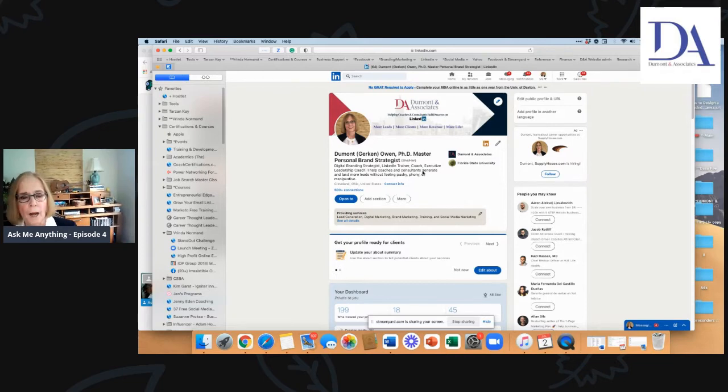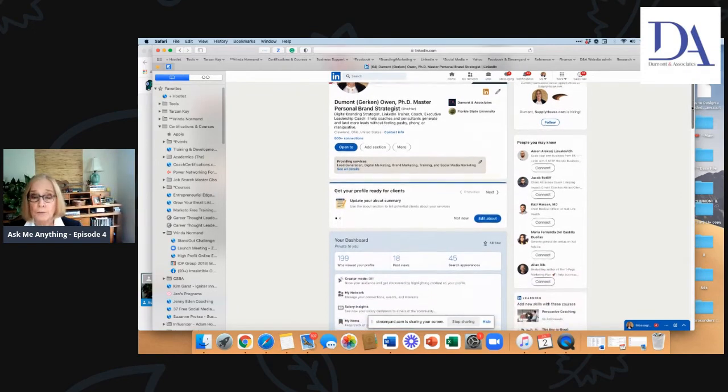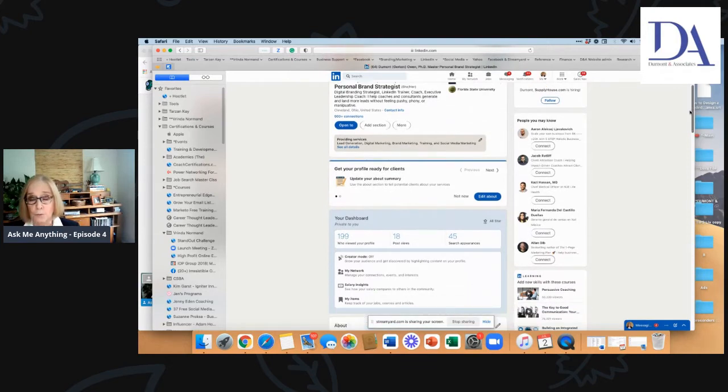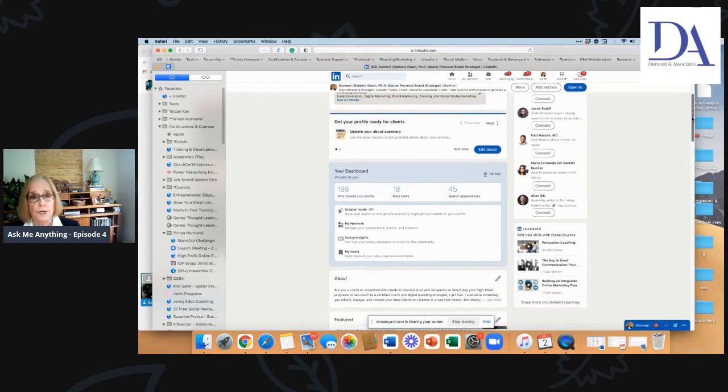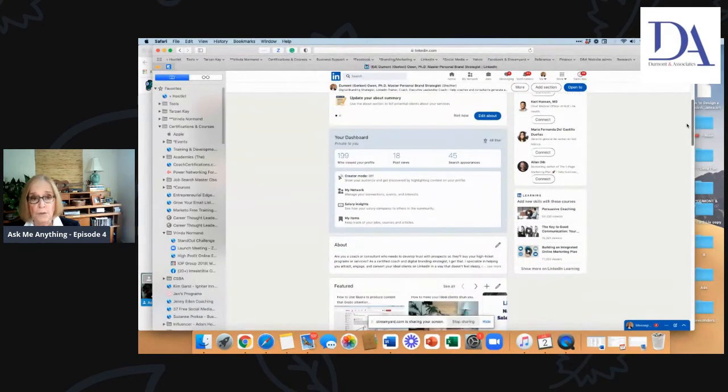Okay. Right now, I am not in creator mode. I am in the standard mode. And as you can see, there'd be a connect button here, and you can only see my 500 plus connections. I have a lot more connections than that. But whether you have 30,000 connections, which is the max, or 501 connections, it's only going to show people that you have 501 connections. Okay. So if you do not yet have 500 connections, do not even consider creator mode. You've got to get those connections up. But once you do, you can switch to creator mode. But right now, I'm in the ordinary one.